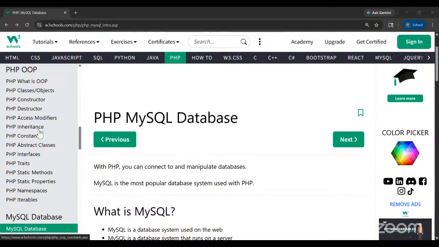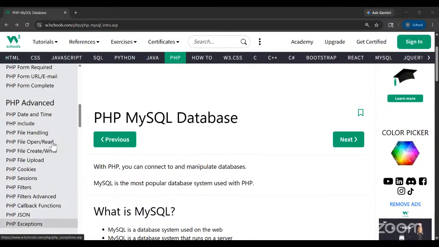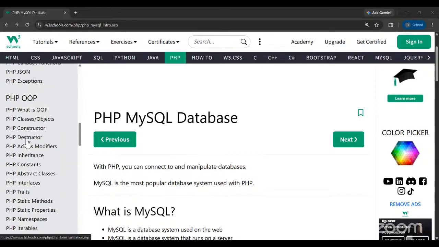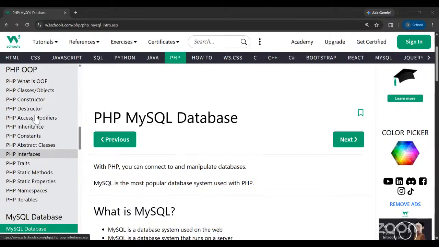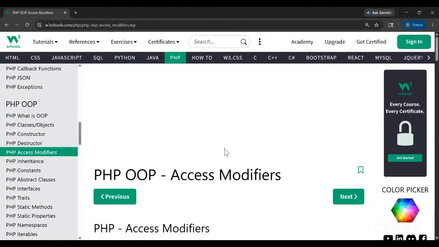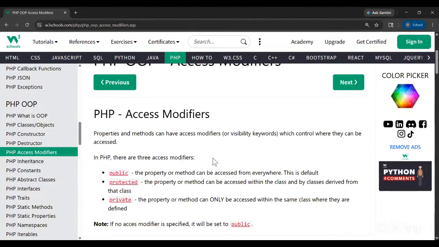So encapsulation binds the similar kind of data by using these three modifiers.